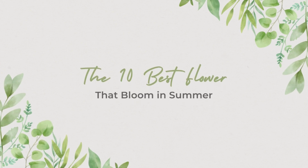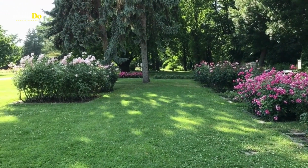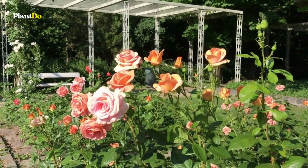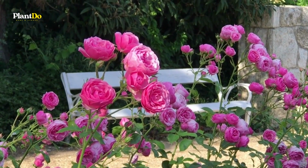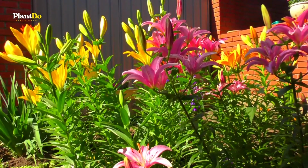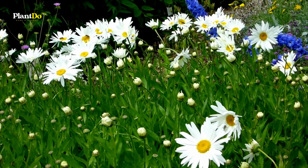The 10 best flowers that bloom in summer. We like big blooms, and we cannot lie. Summer is a time when your garden delivers a riot of color and texture, not to mention attracting beautiful butterflies and hummingbirds. With the hot sun comes a variety of blooms in hot colors like flaming magenta, golden yellow, and electric purple. We've put together a list of our 10 favorite summer buds that are in bloom from June through August, and even beyond, depending on where you live.